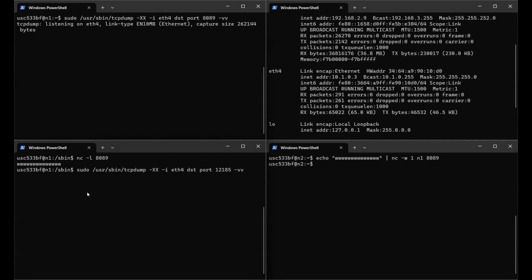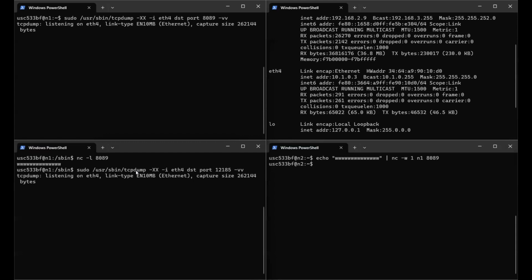Once we convert the port number 8089 into hexadecimal and add 1000 hex to it, and we convert it back to decimal, we get this number. It is 12185. So it could be checked. The two tcpdumps are already running. This experiment will demonstrate the working of three of our threads: thread 1, thread 2, and thread 3. Thread 1 will modify the destination port of the UDP packet. Threads 2 and 3 will modify the payload.